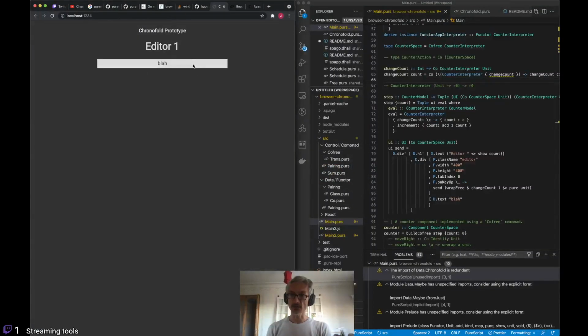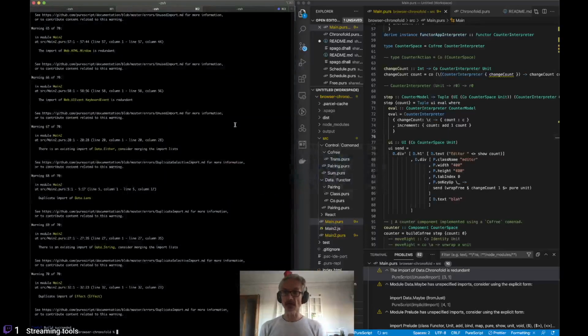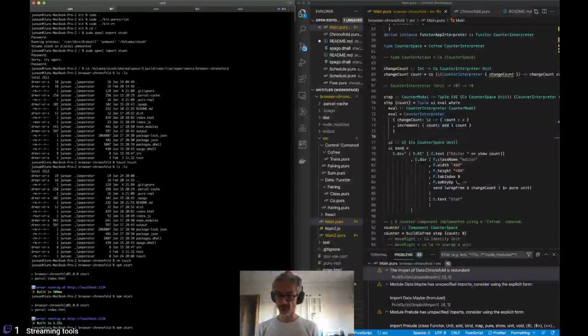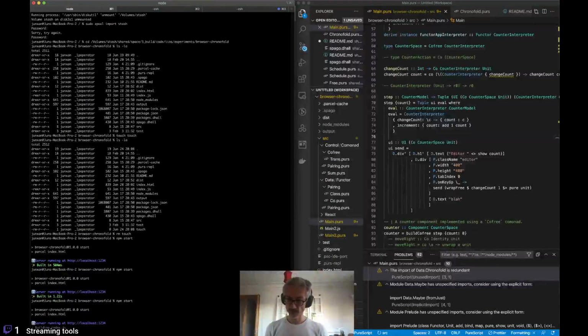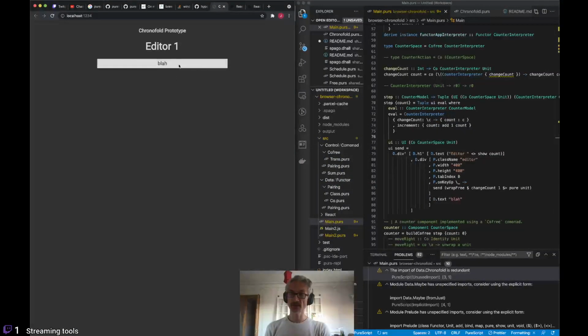So such that when we do this, no, that still increments. Why would it increment instead of changing count? Or maybe we need to reload here. Okay, yeah, we need to rebuild, of course. Or repackage, Raspberry Pi, parcel, all the things. And yes, one.